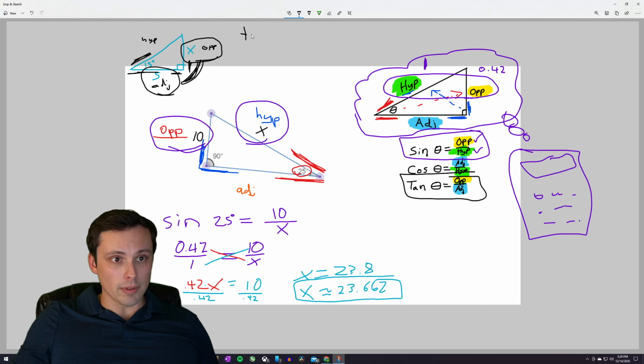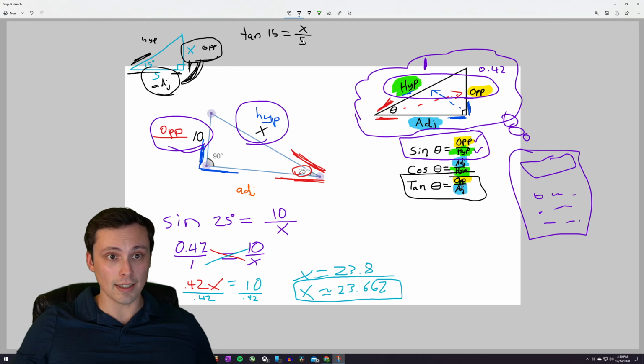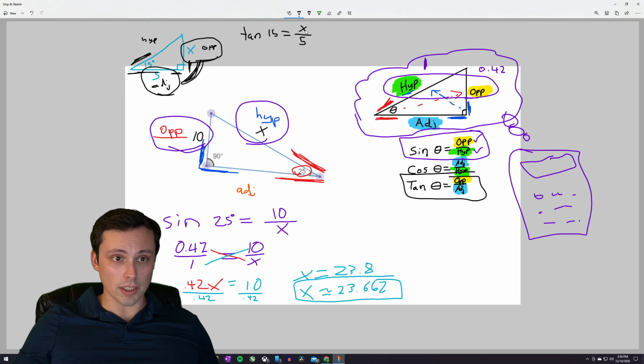Now you write down your problem, tangent, and remember we replace theta with the reference angle that we used. In this case, that was 15. And that is equal to the opposite over the adjacent. So in this case, that's going to be x over the 5. Again, I knew the x went on top because it's the opposite side, and that's what our notes say. That's how our calculator's programmed to think of this, so we have to align to that. Now we just need to solve this equation. Easiest way to do it is just multiply both sides by 5.